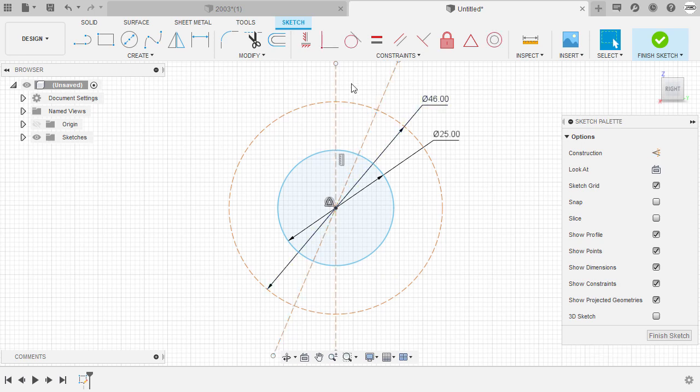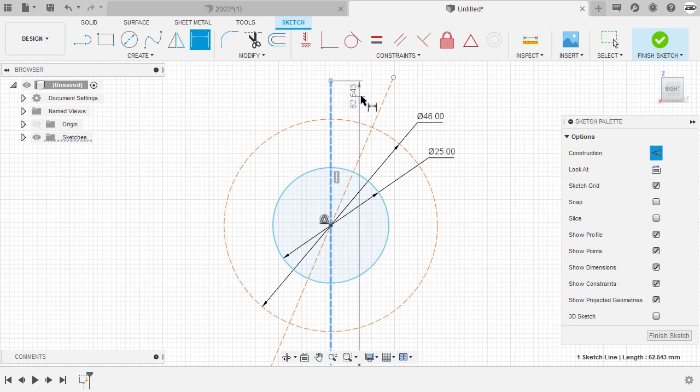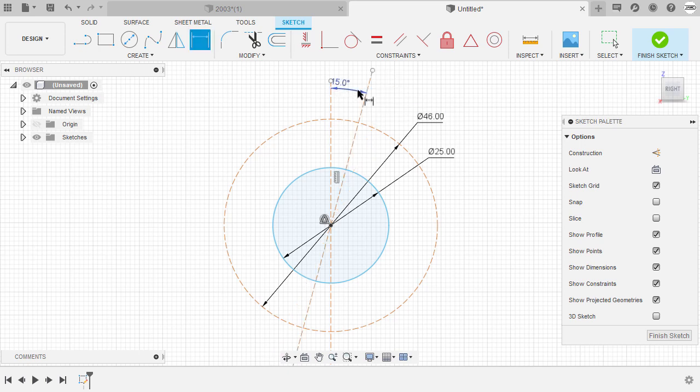And because this angle will update in phase 2, we're going to name this as a parameter. So hitting D, let's define this angle to be 15, but first naming this angle equal to 15. Hitting enter and hitting escape. Let's place our dimension here.